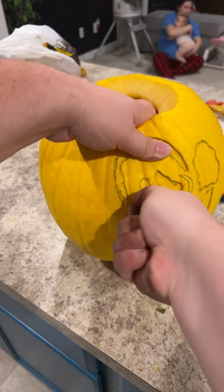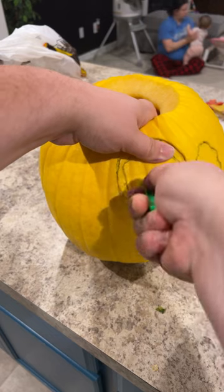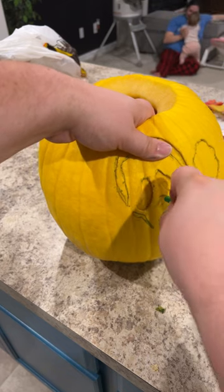I do love that they do a different theme every year. I think that's really cool on their part to keep it nice and fresh. That eye almost popped out. Let's do the nose here.